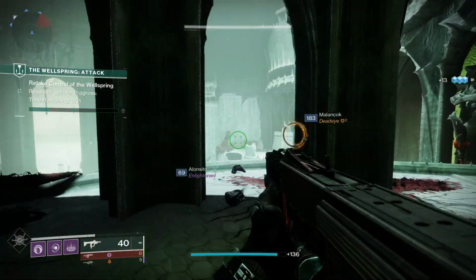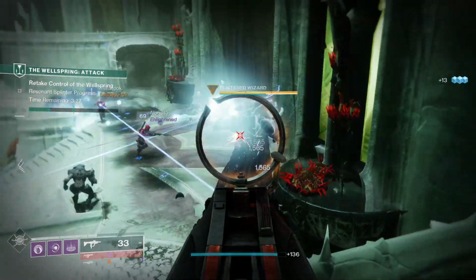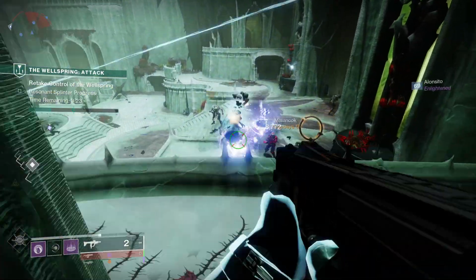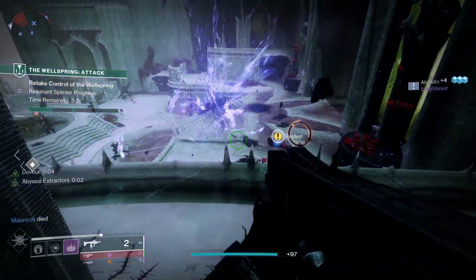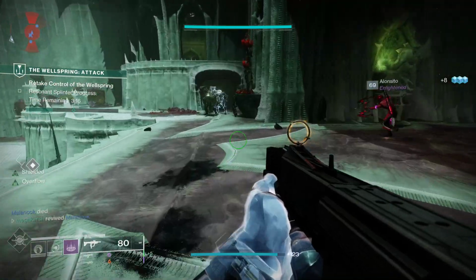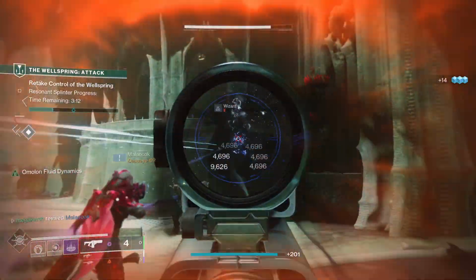For PvP, Chambered Compensator, Particle Repeater, Firmly Planted and High Impact Reserves is a good roll. Chambered Compensator increases the stability, moderately controls the recoil and slightly decreases the handling speed. With Particle Repeater, increased stability. And with Firmly Planted, it increases the accuracy, stability and handling when firing while crouched. And then you got High Impact Reserve, so rounds at the end of the magazine deal even more damage.